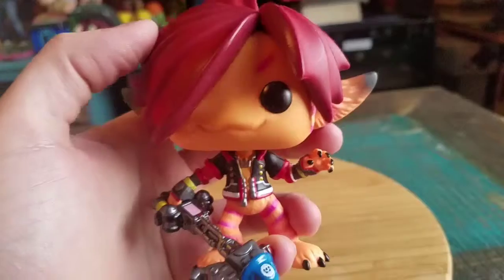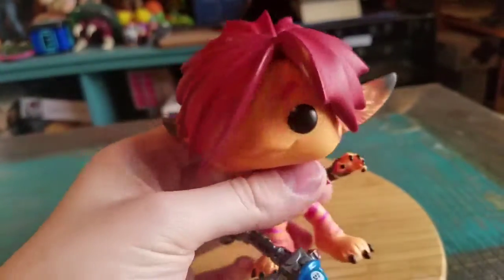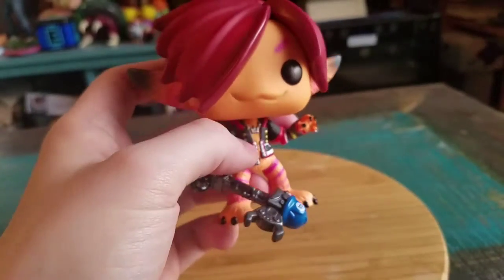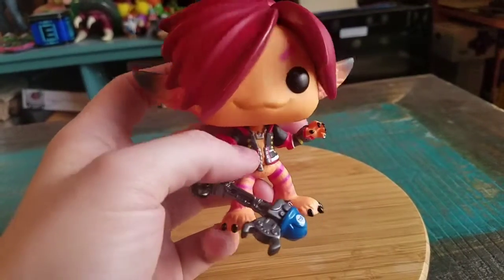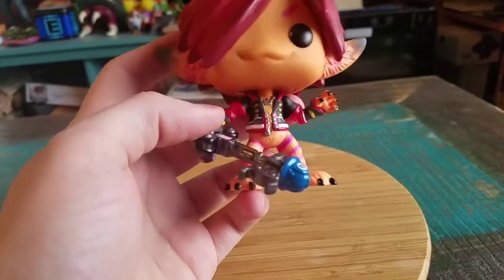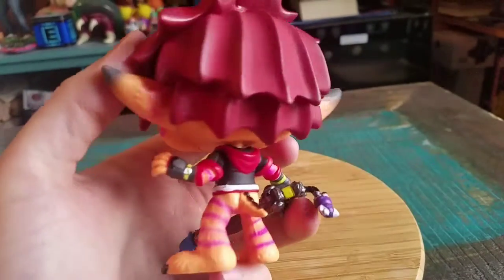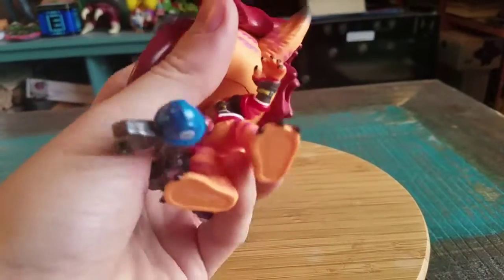This one actually does look really cute. I'm not sure if it was the orange color that sold me, but he's got the red hair. It kind of covers the one eye like a few of the other older costumes, like Nightmare Before Christmas and stuff. He's got pink stripes on his orange fur here, his red and black jacket that you can see. He's got little claws, a little tail and stuff. He's just like a furry little monster.